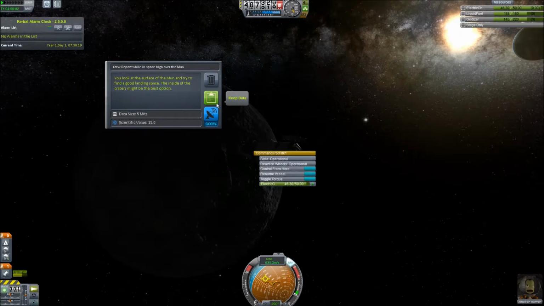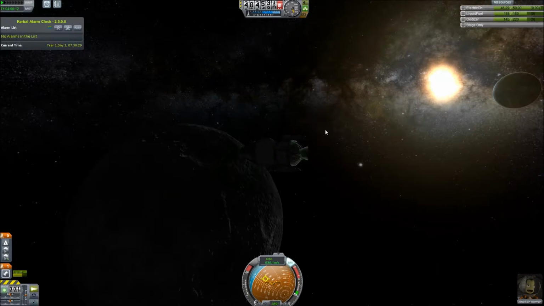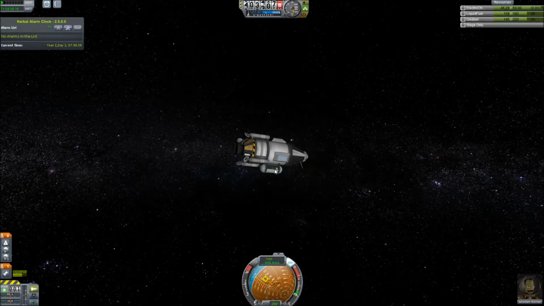15 scientific value. We will see, you look at the surface of the moon and try to find a good landing spot. The inside of the craters might be the best option. Interesting. So keep that data. We are not going to be landing in this episode. We do not have enough fuel to land. We might, but I'm not going to risk it because I need us to be able to get back.